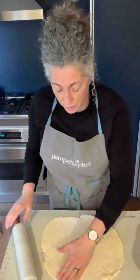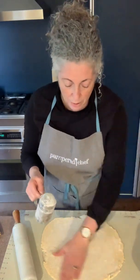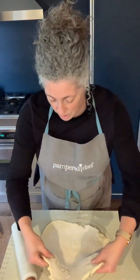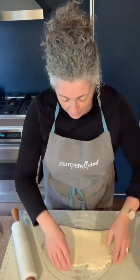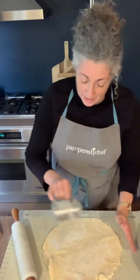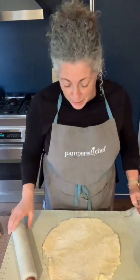If you're finding that your crust is pulling back a little bit, that's the gluten. You want to just stop. Let it rest. But again, when you let it rest, it shouldn't rest so long that the butter softens. So when you let it rest, just stick it in the fridge. And what this nice big mat allows you to do is basically roll it up and just store it in the fridge for a bit, cool it off.